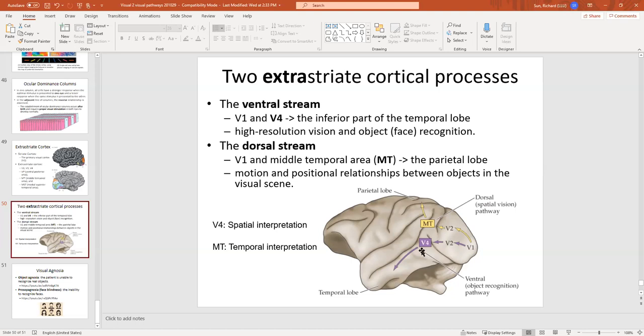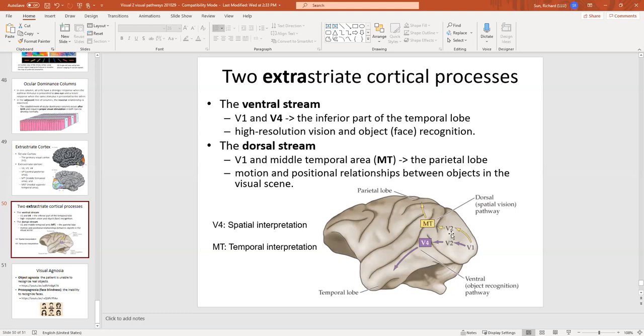So that's this V4 pathway, this ventral stream pathway. Another pathway is the V1 to V2 to MT, the medial temporal area. This one is the one to analyze the movement. So this is more like temporal. This one is not just the 3D world, not just 2D and the depth. This one is like 4D because now we bring the speed to it, bring the time with it.